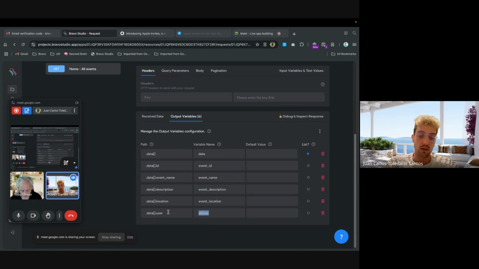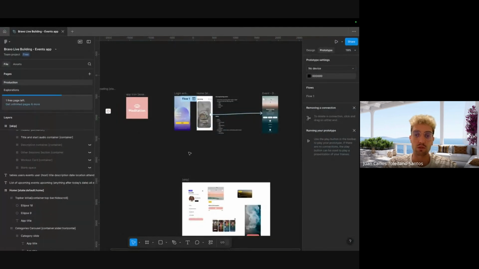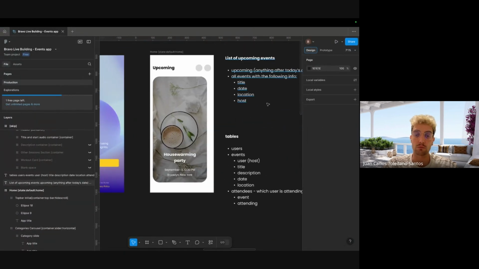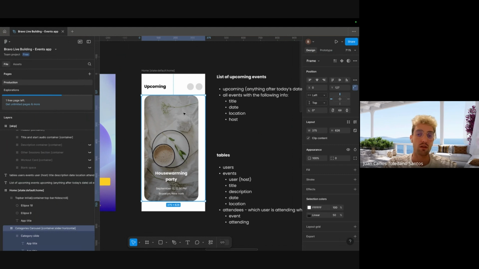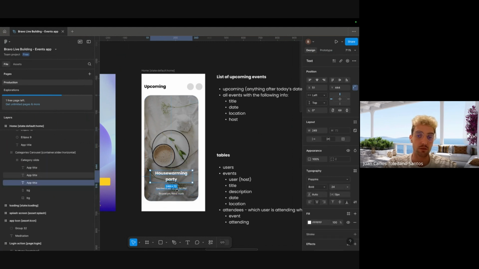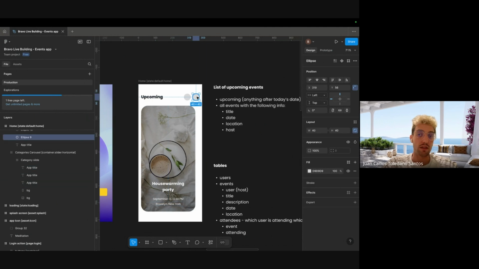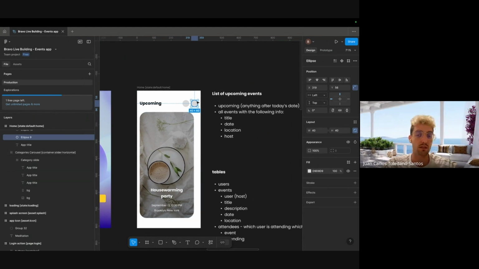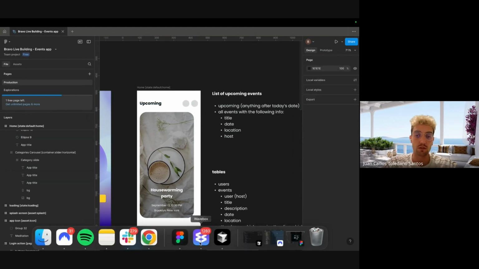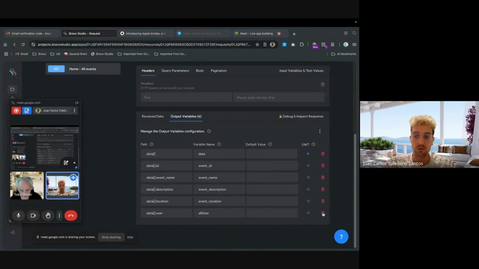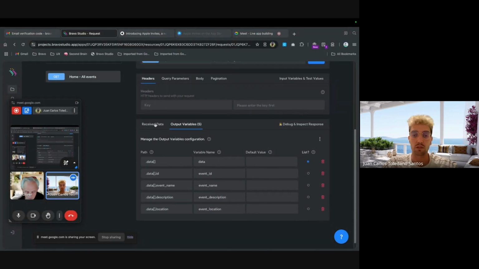And this is going to be the host, but actually, I don't think we need it at this point because we don't need to show that data. So at this point, this is all we're showing: an image, title, timestamp, and the location. Then this is going to be the same user image that would be the host of this event, but I think this would be better retrieved in another endpoint, which is the me or the profile endpoint. So for now, let's actually delete this one. And if we need it later on, we can get back to it.